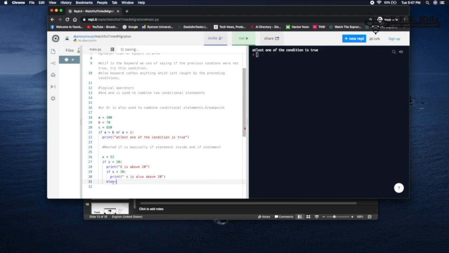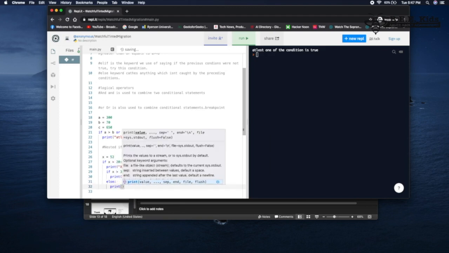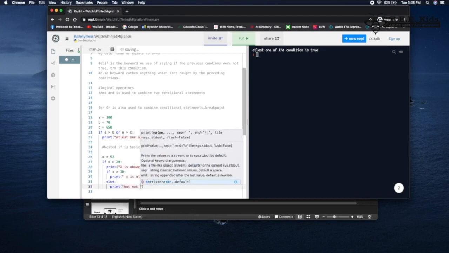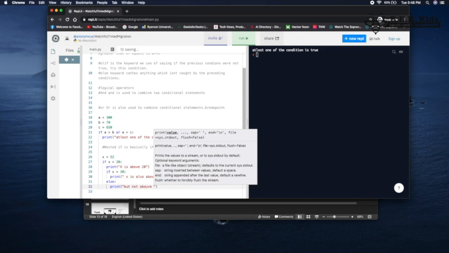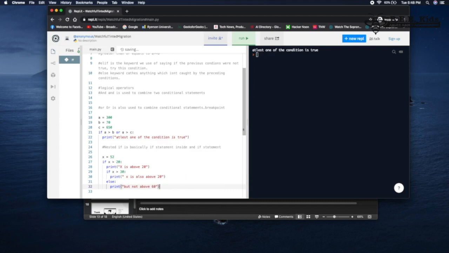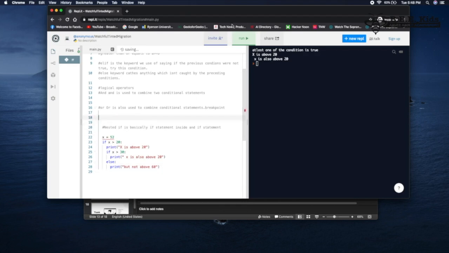Else print but not above 60. So let's try running it and see what happens. Well, I think it's still running this code, so we'll just delete this and we'll run it again.